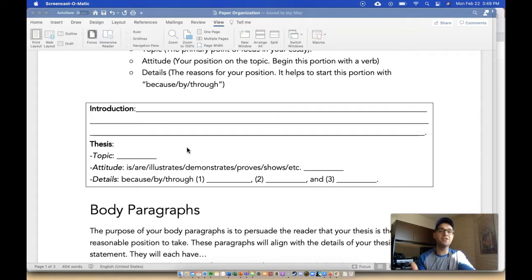In my opinion, the introduction is the hardest thing to write. Save it for last. You'll have a better idea of where your paper is going, the tone of your paper. It's a lot better to write an introduction once you have all of that information already written out. Okay? Okay, so that's a very simple form of paper organization.